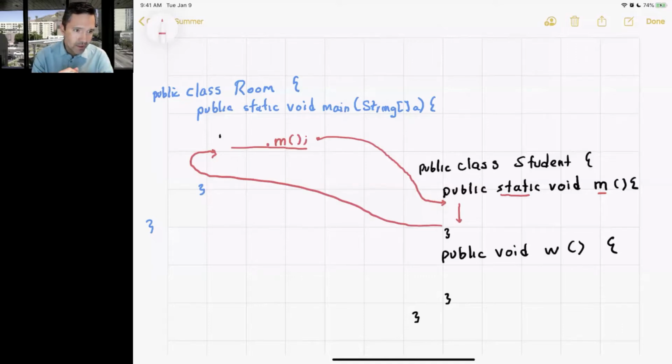Before calling the method, I need to do the same thing that you have been doing in the previous 4 weeks. And as you help me in the chat, I need to put the name of the class before the name of the method. So several concepts here. Number one, because it's static, you put the name of the class. Because it's in a different file, you put the dot and then the name. And the consequence is what I drew with the red color. Jumping to the file, executing that paragraph, that method. And then when we finish, go back.